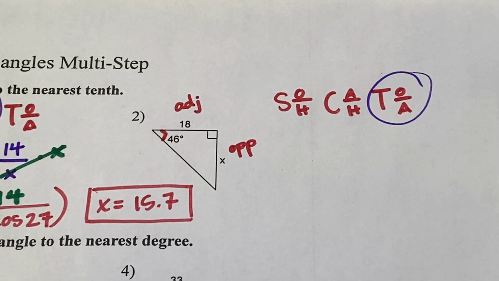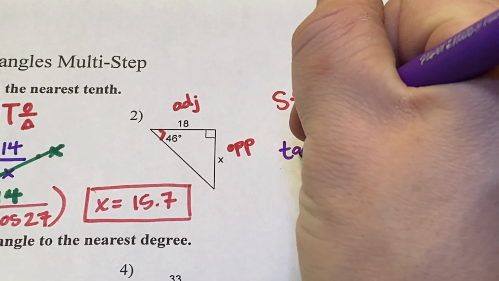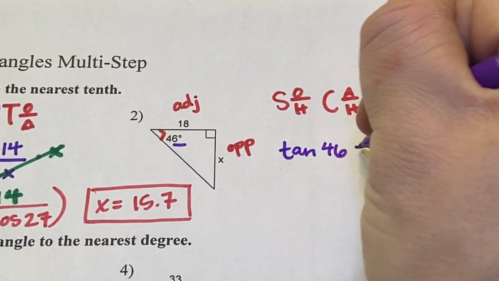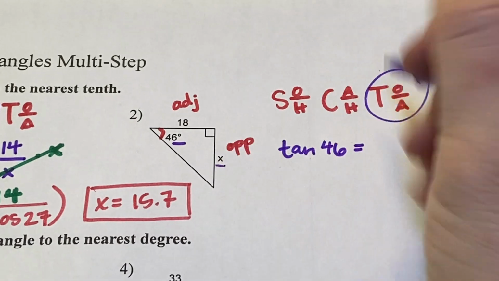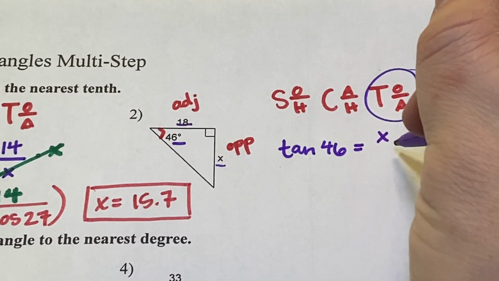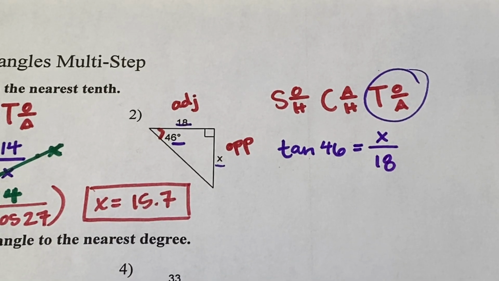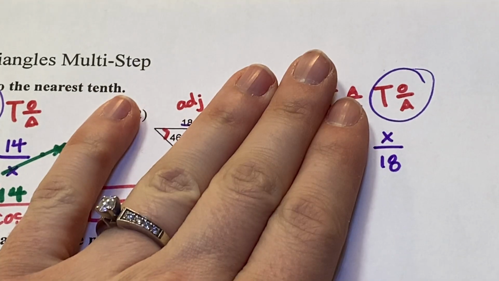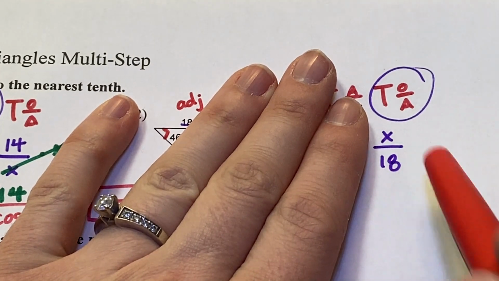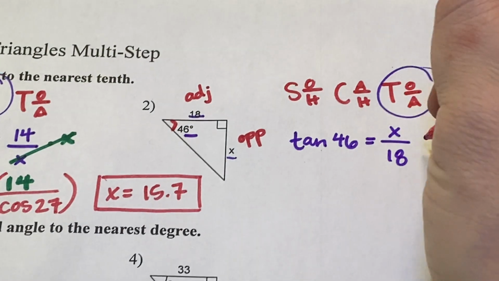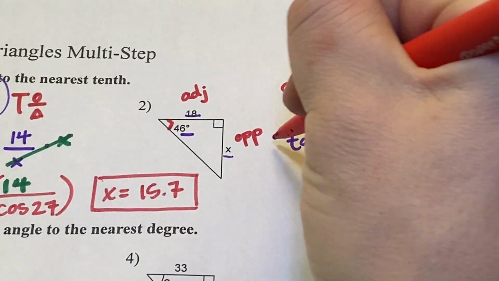Okay, so let's set up our equation. Tangent, T for tangent, of the angle, 46, equals opposite, x, over adjacent, 18. And this one we can just divide, right? Not quite divide. What's the opposite of divide? Multiply. Beautiful. Yes, Bella's absolutely right. This one's a little bit nicer because x isn't on the bottom this time. We don't have to move it. So we can just get rid of divide by 18. What is the opposite of divide by 18? Times by 18. Then you times the whole problem by 18 and you get your answer.